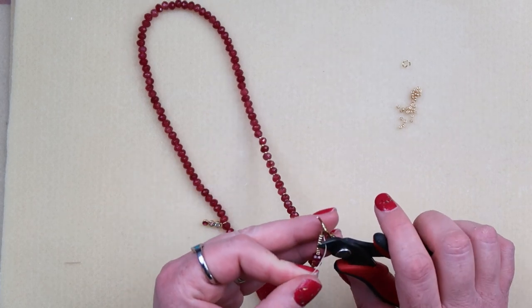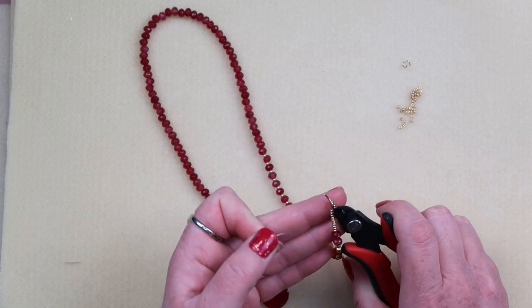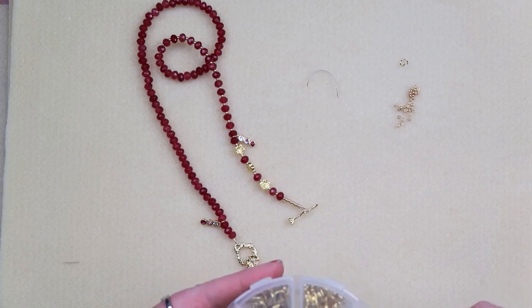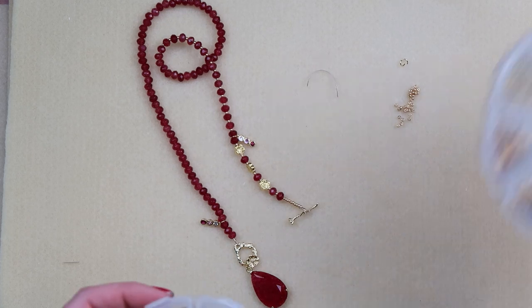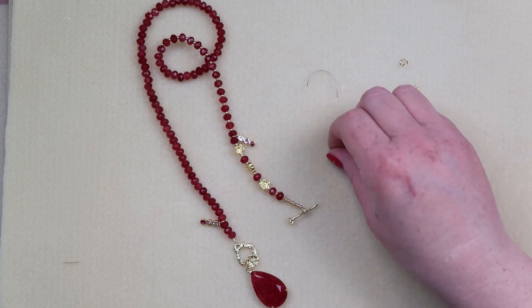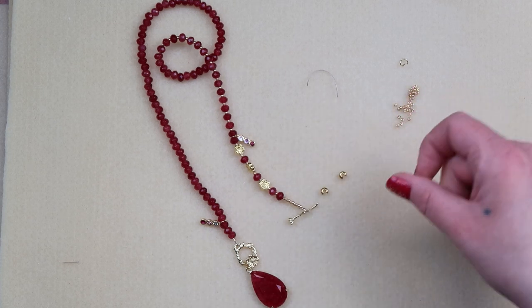I'm going to cut this short. Okay. And then I'm going to come in with a crimp cover. Let me find one here. Crimp cover. Here we go.